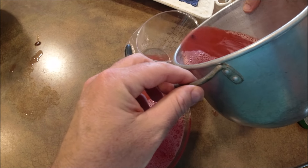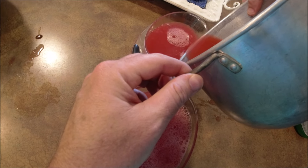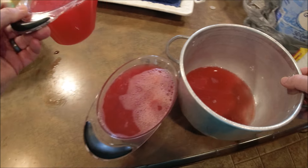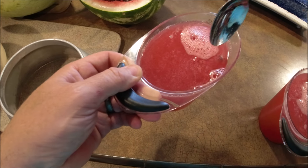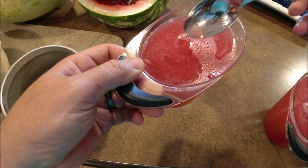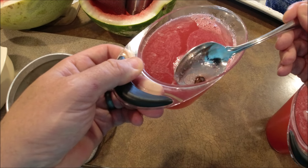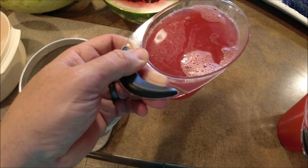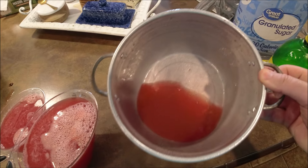Four cups — uh oh, had a seed get through. Wow, there's two. That's six cups right there. Let me fish that seed out of there. We could call this seed surprise jelly — it'd be a surprise to bite down on your biscuit and have a seed in it, wouldn't it? There's our six cups with juice left over — I think I'll drink that.